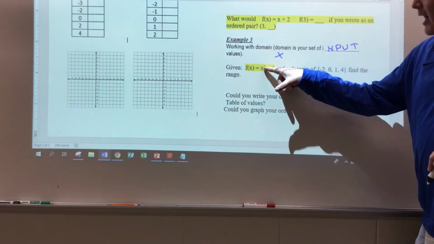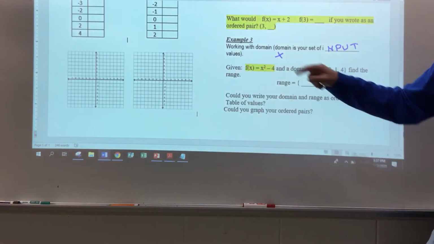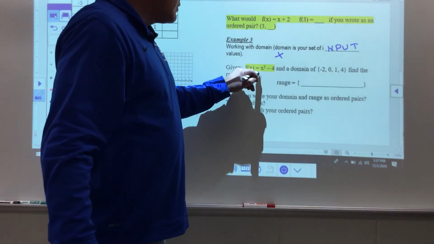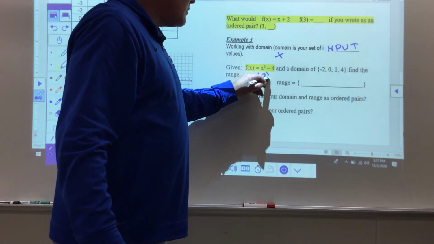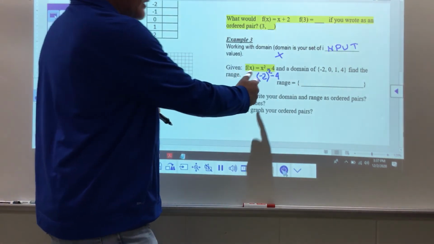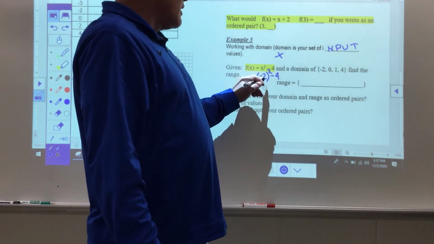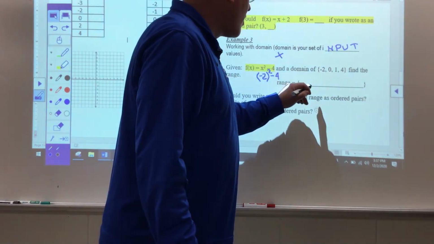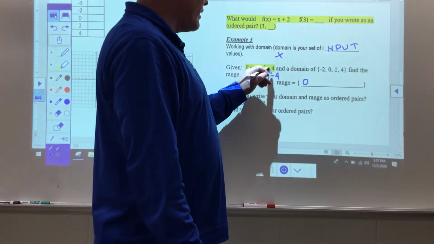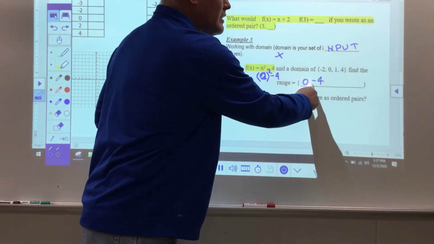So what these numbers are going to be is your input. So one at a time, anywhere there's an x, which you only have at one place here, we're going to input that value right here. So we're going to start with negative 2, put that in there. So if you're using your calculator, you might have put that in parentheses, have negative 2 squared minus 4. And what would you get for your output there? So your output, let's see, negative 2 squared is 4. 4 minus 4 is 0. The next thing you would input here is a 0, so you could just put that in there. 0 squared is 0 minus 4. Your next output, if we put 0 in there, would be negative 4.